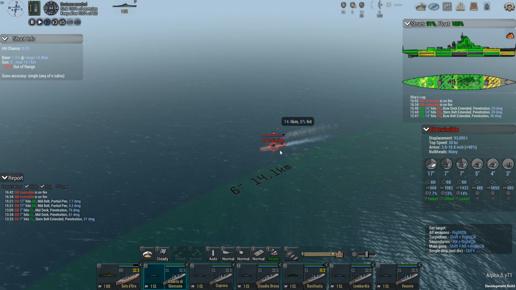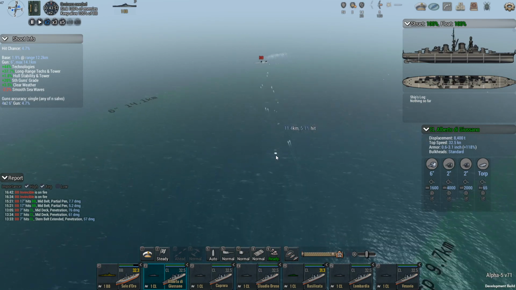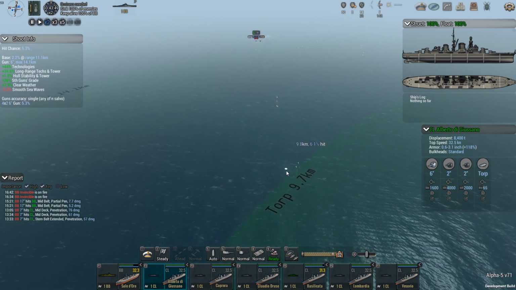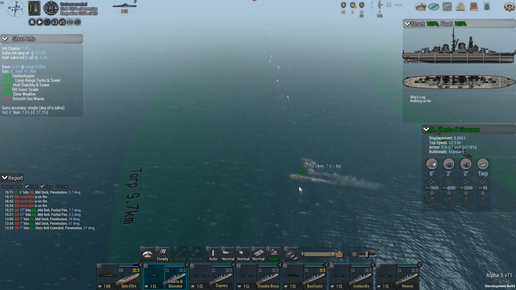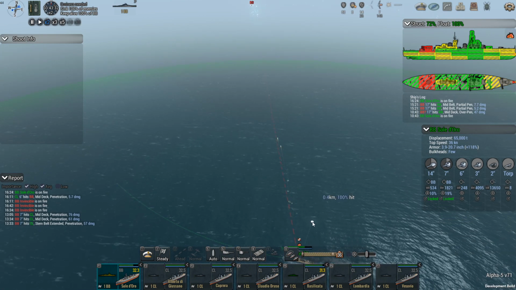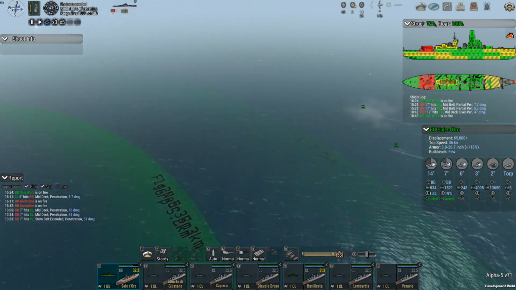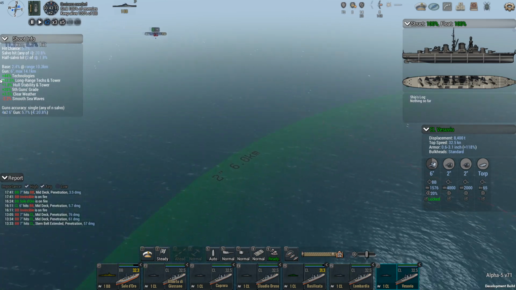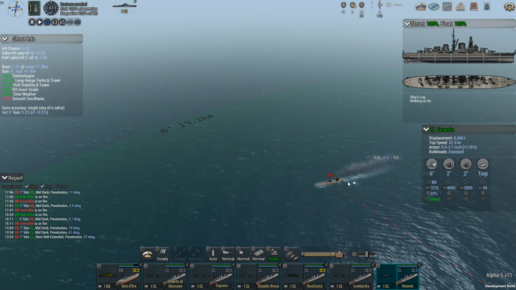It can reach a maximum of 30 knots. Maximum armor is 18.8 inch. It's not that thick. I've seen worse. I should be able to go through it, even with 14-inch guns. 18 inches of armor, yeah, I perhaps could do that at a range of like 12 kilometers. I'd say I should be able to go through this armor.